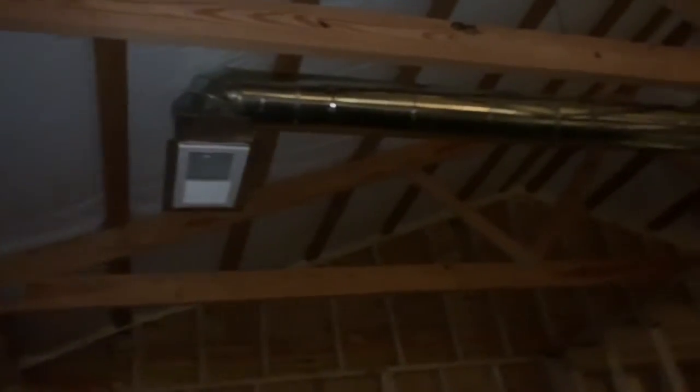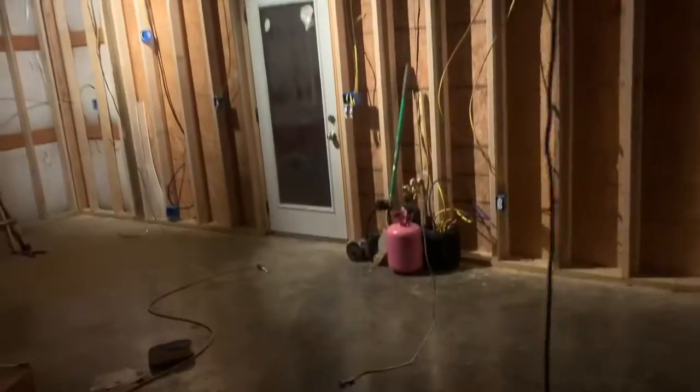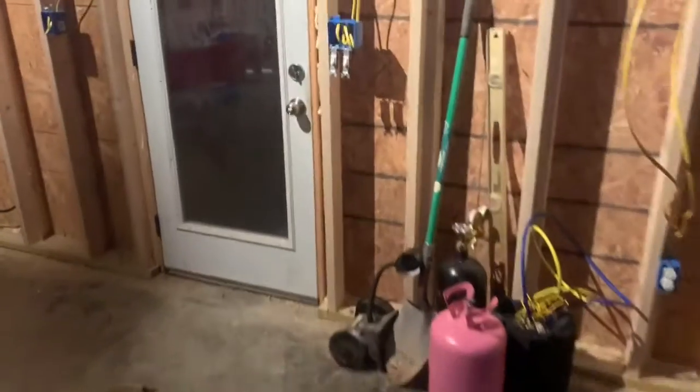I got this one over here in the bedroom done. See, that one's completely done. That one actually looks pretty good, considering it's the first duct system I've ever done. But anyways, I got a few other things I gotta do, especially out here. Go out here and take a look.